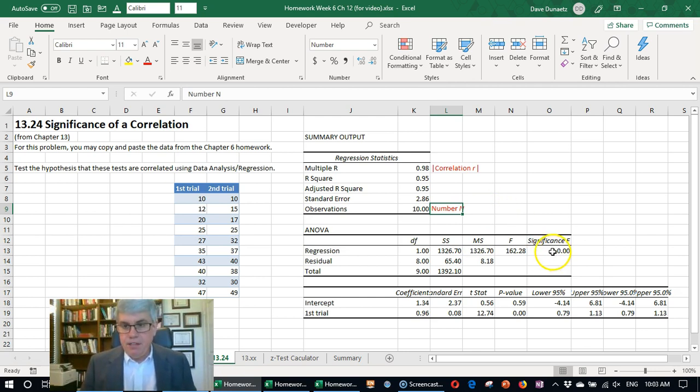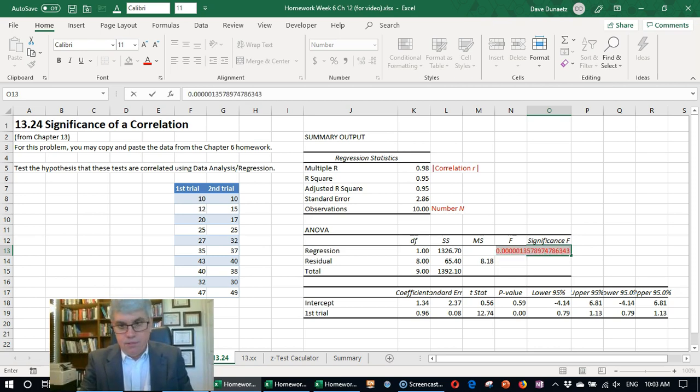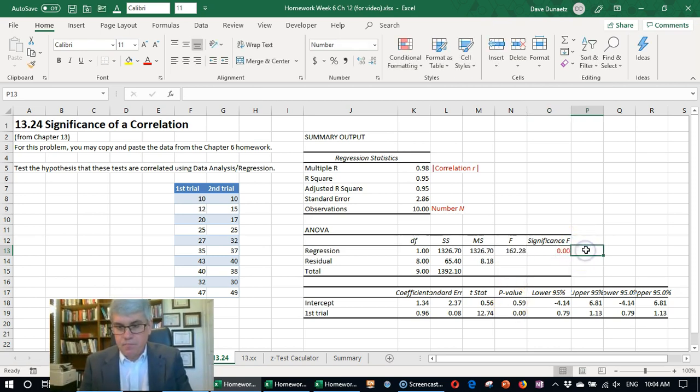Now the significance, the p-value, is this significance under this ANOVA here, because that's the test that it's using. Let me go back here.